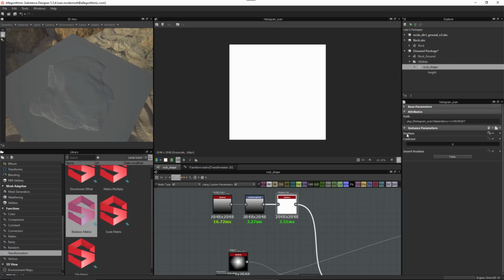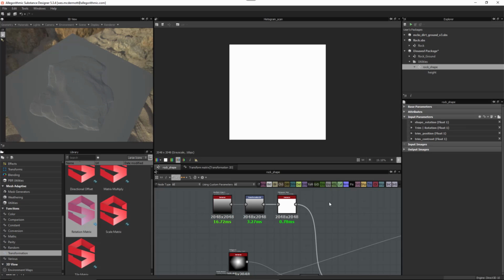Now you can see that we've exposed this parameter to the root level of the graph. Let's do the same thing with contrast. So we'll click the button, we'll expose, and we're going to give it a new name. And here we'll just call this trim underscore contrast. Click OK to set the name, and then click OK once more to set the name to the input name. And so now that value has been exposed.